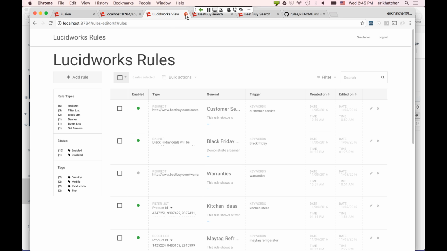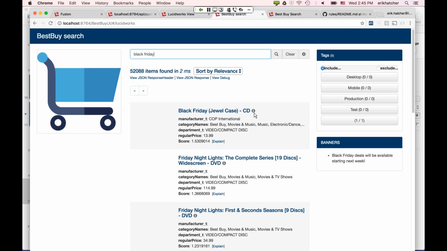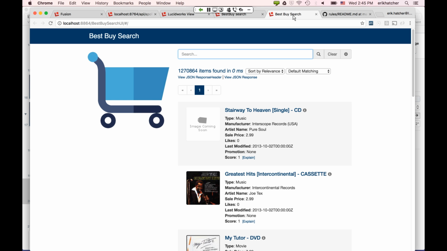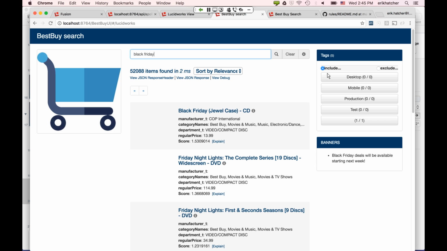I think that's about all I have in terms of the demos. We've done some things, and I'll just follow up with a few random things here from my tabs. We've done some work with different types of user interfaces for rules, such that we have a modified version of that Best Buy search UI that Al showed, which is this one here, where we've augmented it to show the rules metadata. We've made it so it shows the banners and the landing pages. If we happen to have one down here, it would show the landing pages.